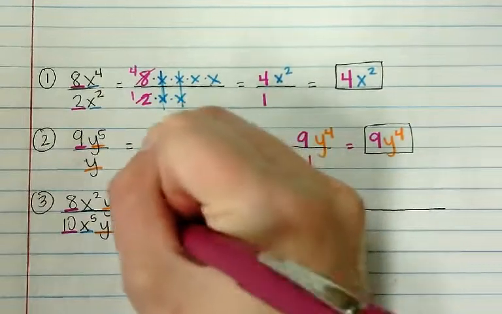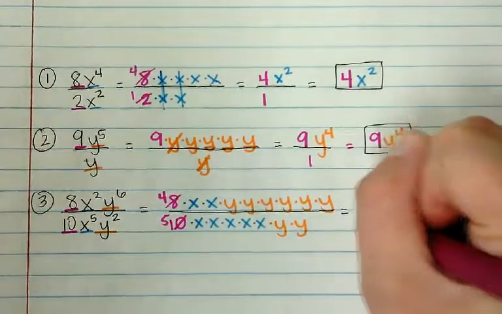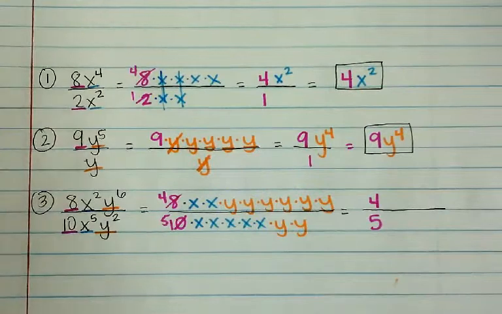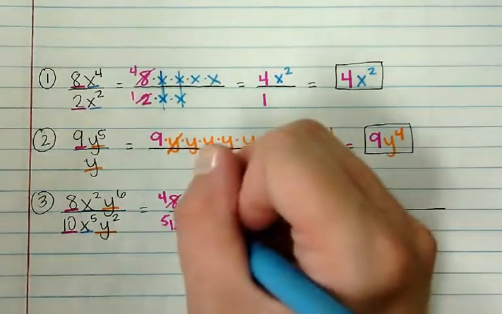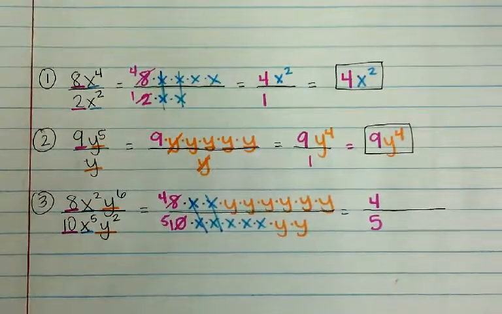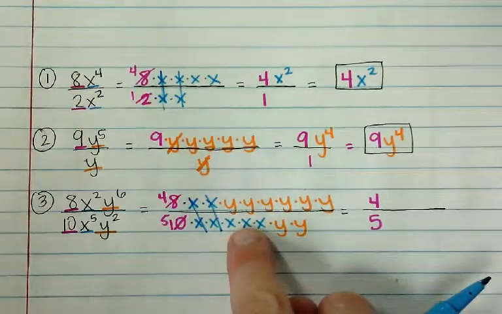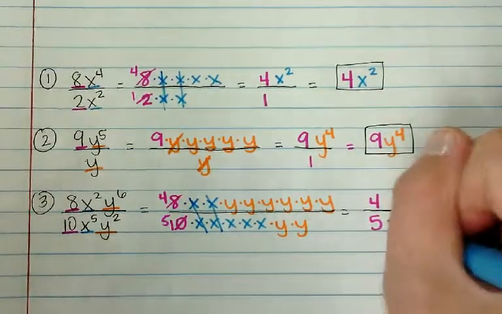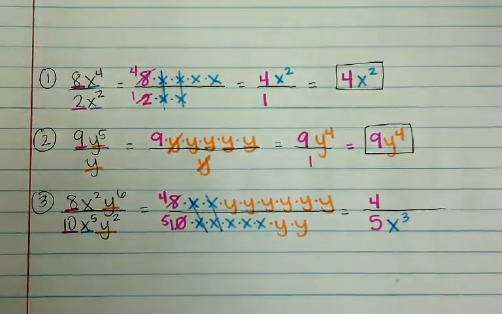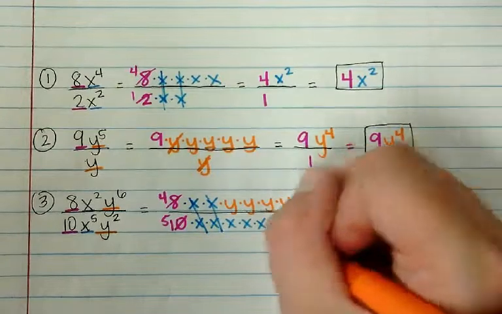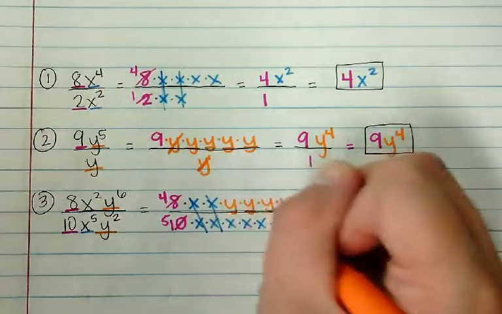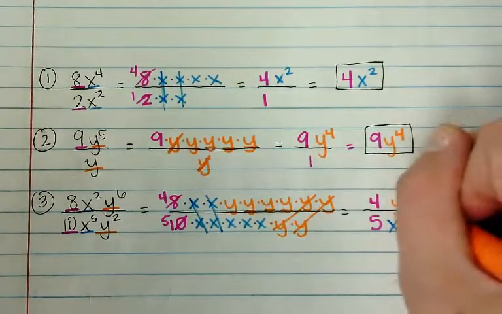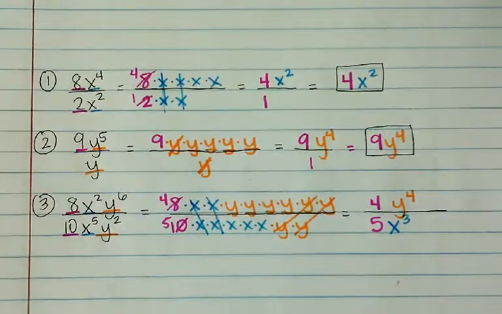And then, let's hear, what happens to our x's? Do we have anything that cancels? Those two guys. So where do my x's end up, y'all? They're going to be, well, down here, x to the 3rd. Are you guys comfortable with that? And then, ooh, I'm going to cancel out this y and this y. So how many y's do I have left? Y to the 4th. So we have 4y to the 4th over 5x to the 3rd.